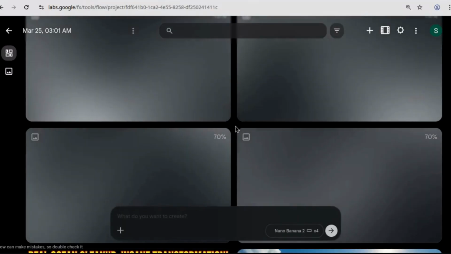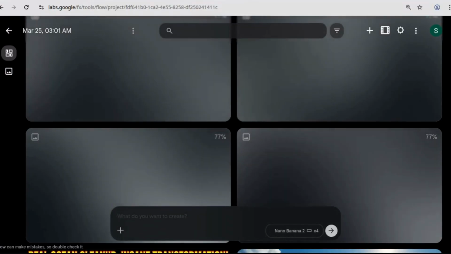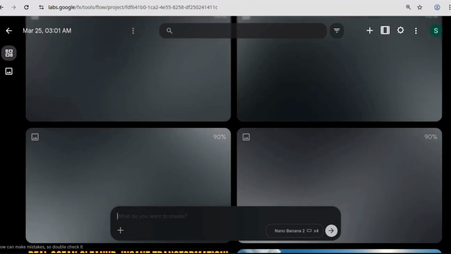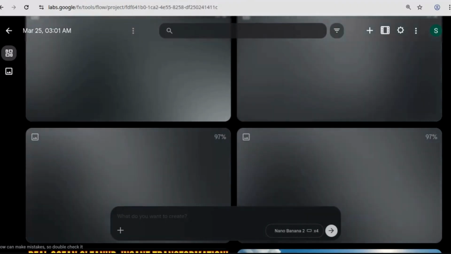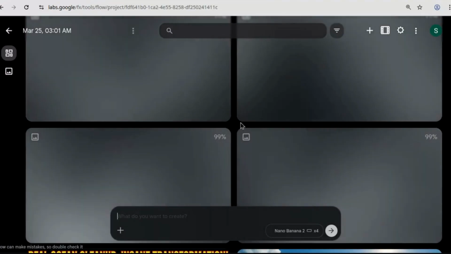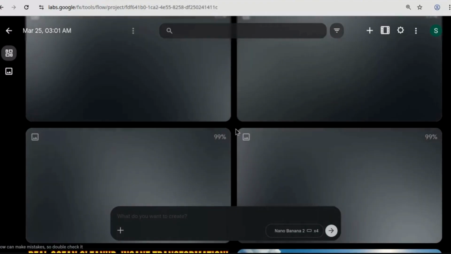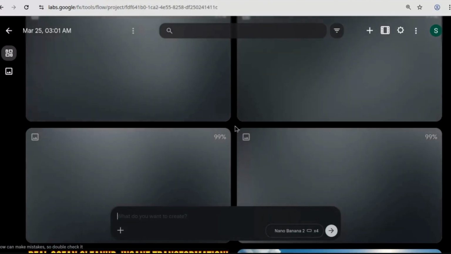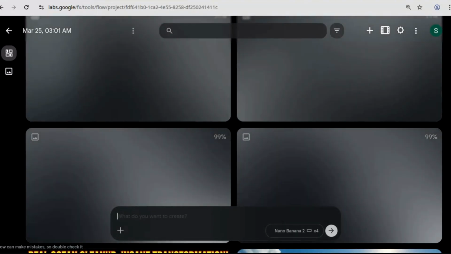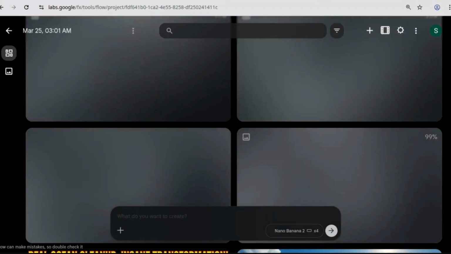The AI will generate multiple examples for you, so you can compare side by side. This is really helpful because you can test different ideas quickly without spending hours in a normal image editor. Remember, experimenting with different prompts will give you better results and more creative options for your YouTube cover. So while we wait, take a look at the interface and imagine the possibilities you can create with Google Flow.